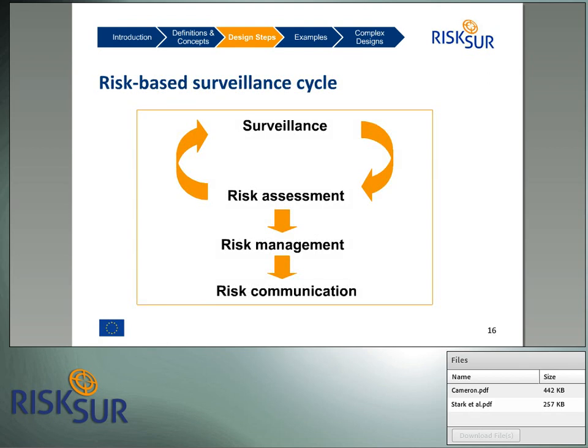If we start with the risk assessment, this is typically used as the basis for risk management and risk communication. In risk-based surveillance, it also informs the design of surveillance. This will provide information that can be used as input for risk assessment. If this cycle continues over a few iterations, you can expect that your surveillance might become more and more focused.